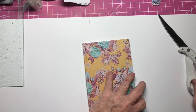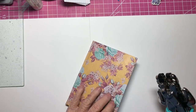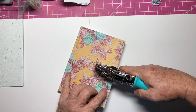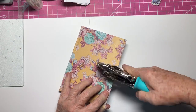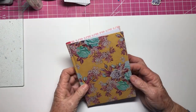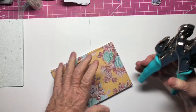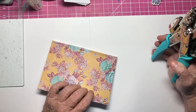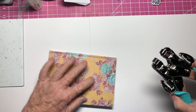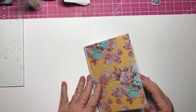While that's waiting, before I cut the excess, I am going to punch a hole where I will have my closure. I'm going to use the larger side, and I'm going to punch it right about there. I'm not a measurer, so sometimes that's not a good thing, but most of the time it works out okay. I'm also going to put a smaller hole up at the top because this is where I'm going to add my charm. Right up there. And I'm going to do that closer to the end so it's easier to open.